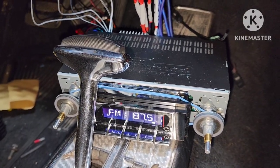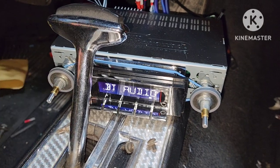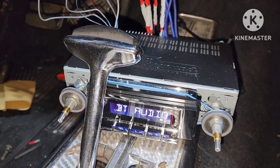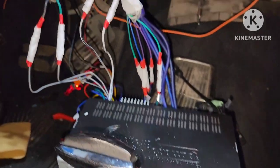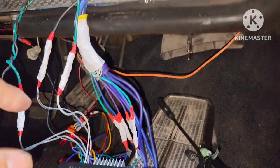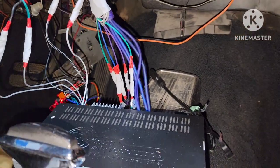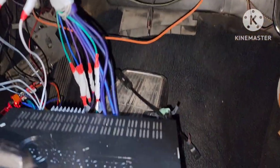I was reading the manual to the radio, let's see how to hook up Bluetooth. Alright, now let's go. See if this spare phone, I gotta pick it up, and we can get some sound going. Make sure everything is wired up good before I really attach everything back, push them up, zip tie everything clean, back in the dash, all out of the way. So dusty up in here, been working around in this dash.